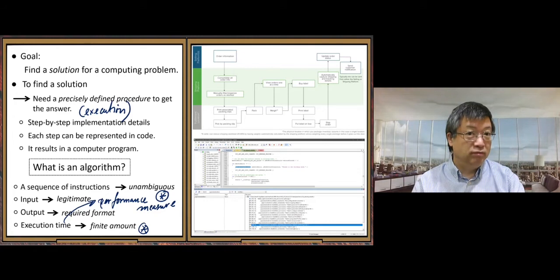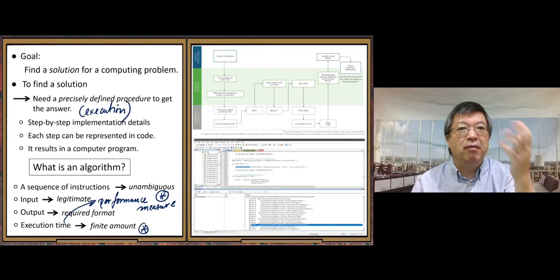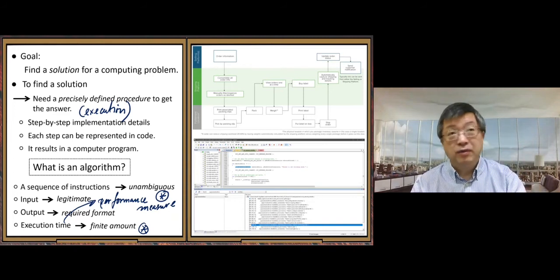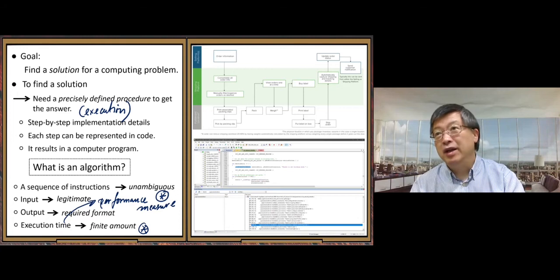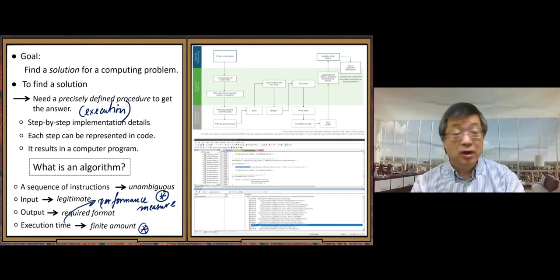An infinite execution time is useless. Your program never stops, so nobody can use it. So the minimum requirement is a finite amount, but definitely it's not enough. Would 100 years be acceptable?